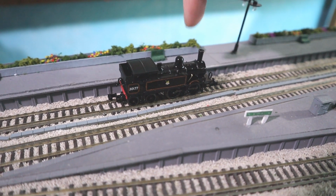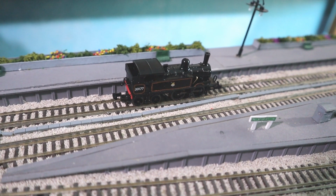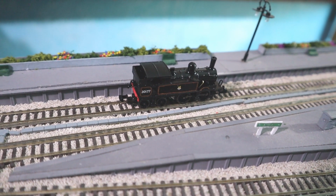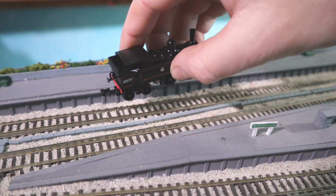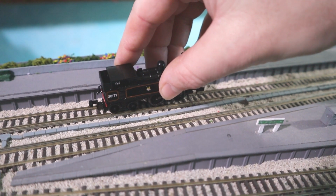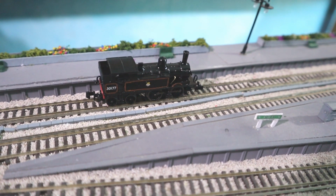So I have filled up the boiler, but that's about it, really. But I do intend to reuse the chassis for some other project when the new Dapol M7s come out. Then I can swap it around and hopefully be able to get this running with the new chassis. Just pop that back on there. So yeah, we'll have to see when that comes out.